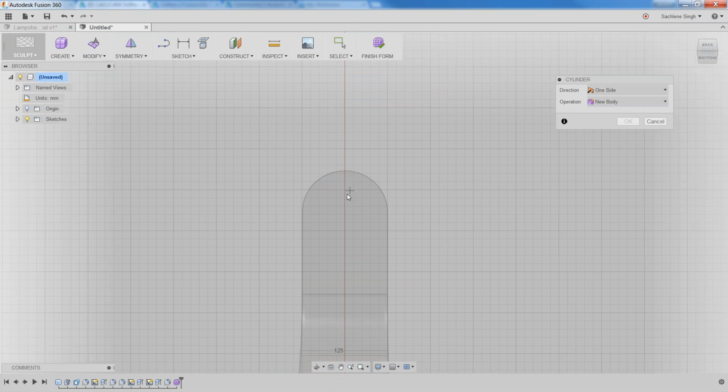So what I want to do in this situation is I'm drawing a cylinder. It says specify center point. So I can hover over this middle line. Again, notice it's snapping to it. And I hover over till my little glyph next to my mouse is a cyan circle. And that basically is telling me that it's concentric with the fillets that we had created on the arm, or the circle around it. That's what I want. I want it to be concentric. And I can go ahead, click to place the center, and another click to place the diameter of the cylinder.